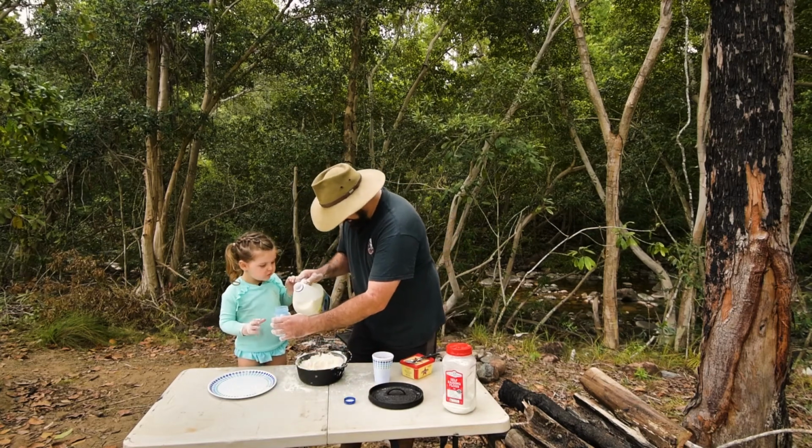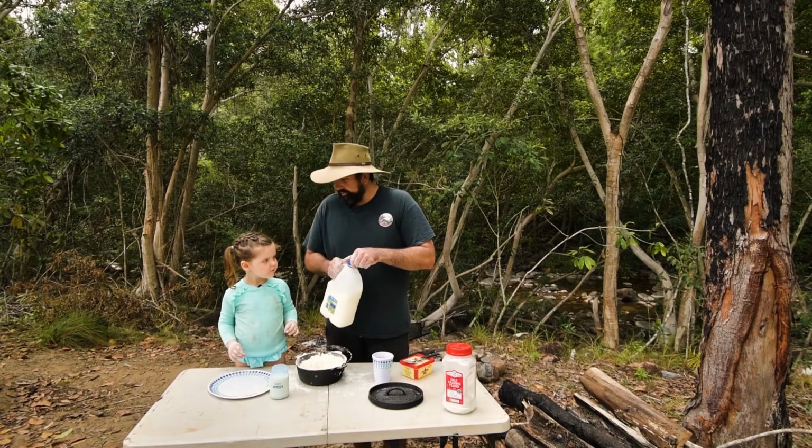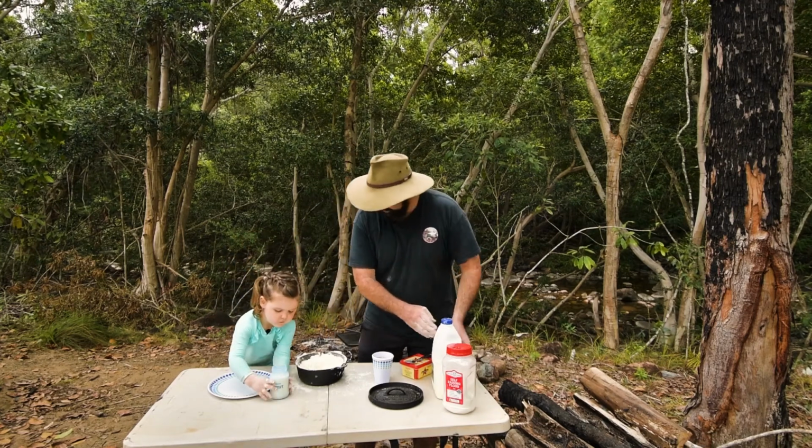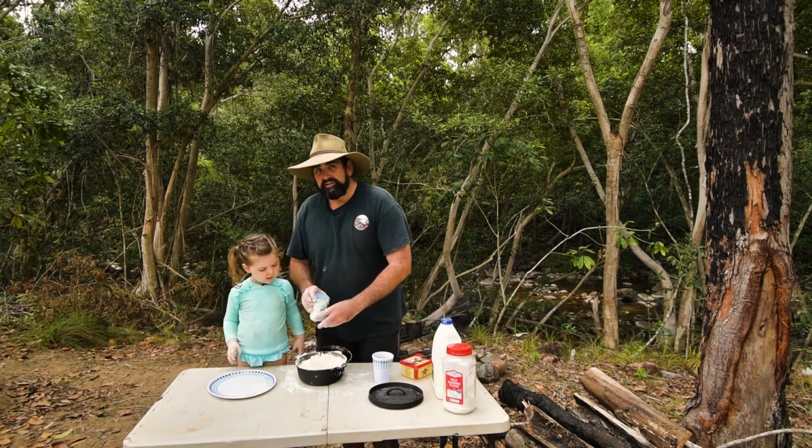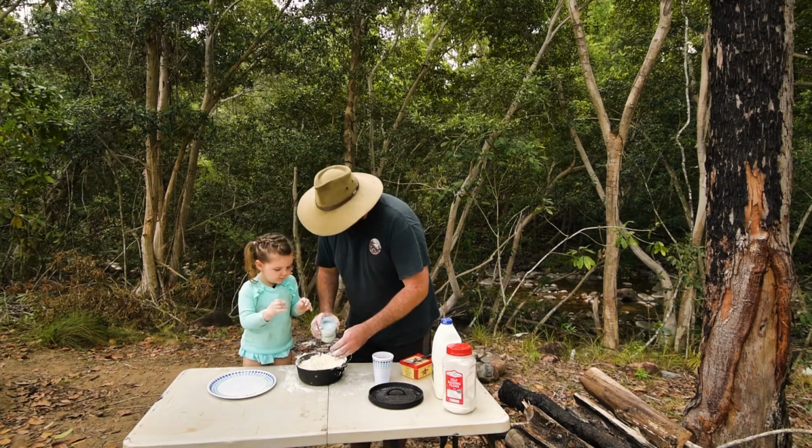You want to hold that? Okay. Now we want to put the milk in slowly. We don't want to put it all in at once. We put it in very slowly. So we make a well in the center, and then we just gradually add the milk to get a dough.